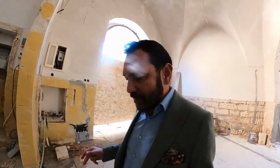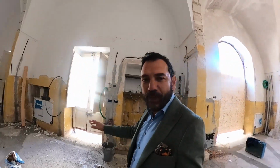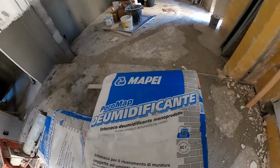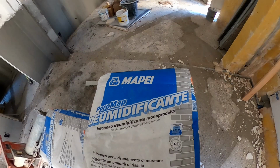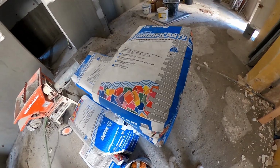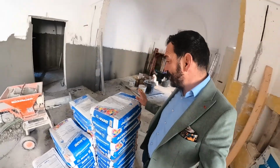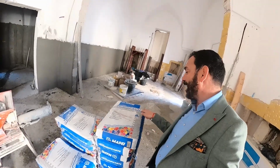So the process is using the modifying plaster. Well, here we have the bags, and this material is Mapei. For anybody who's familiar with construction in Italy, they probably recognize Mapei, which has become an international brand. Now, we only use the best. So this is the Mapei dehumidificante. So what this does, well, it retains the water and stops the water from going through.